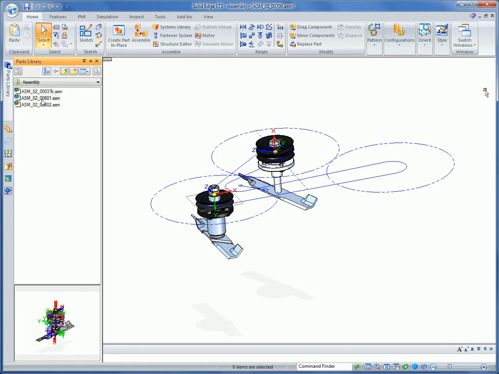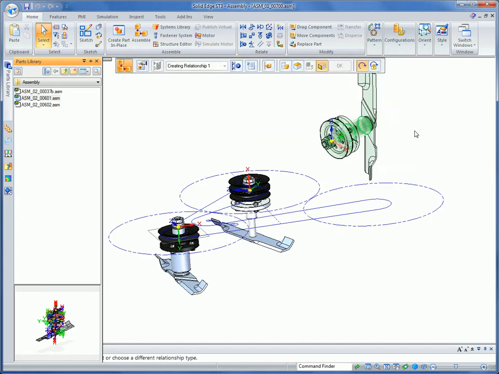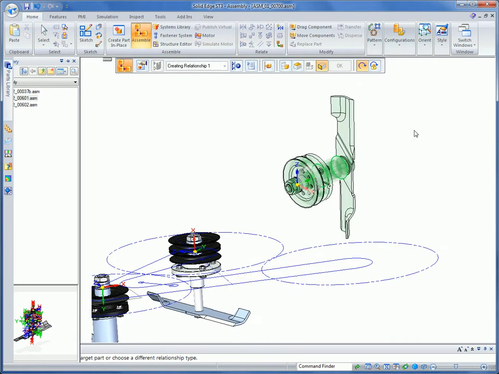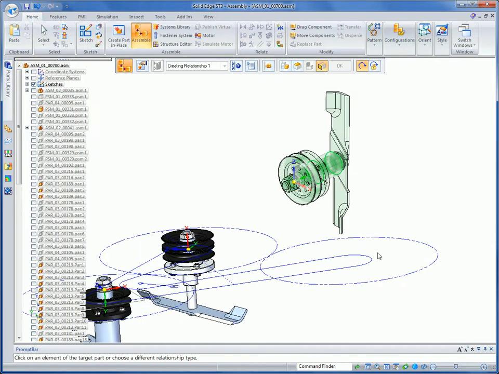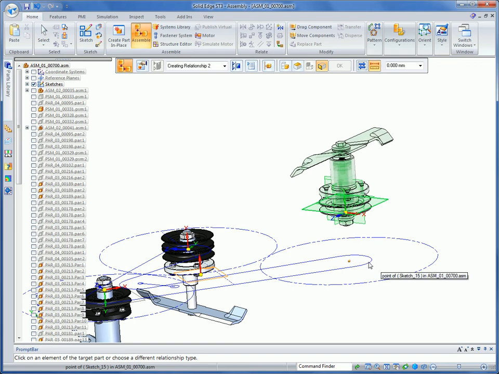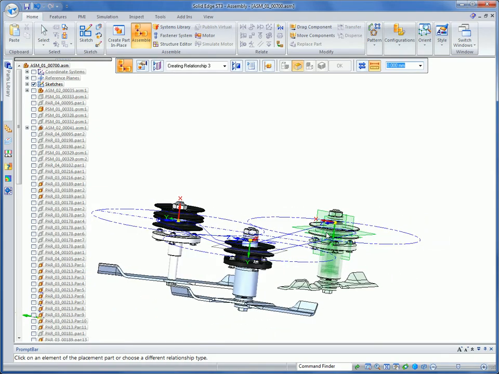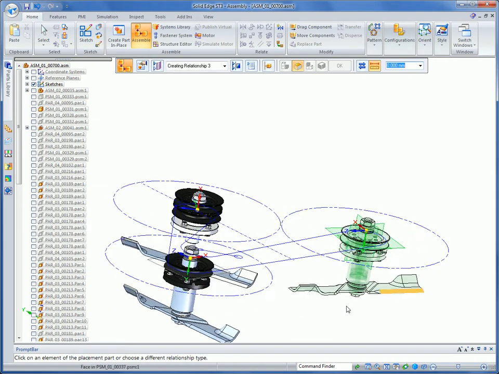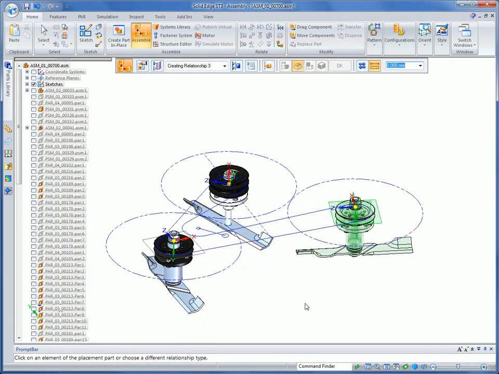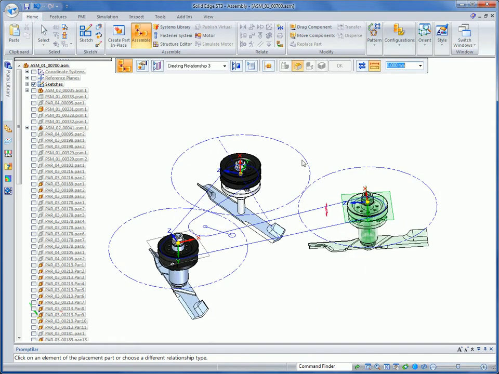This is the subassembly of a lawnmower blade that I want to use, and I'll just drag and drop that in. When I create a subassembly and add relationships, I can save or capture those relationships, so I can simply select where I want these to apply. I'm going to be axially aligned to the center part of the belt and to the top of this, which is already mated through the center. I would set this up because this is a library component that I'm using over and over again on different blades.